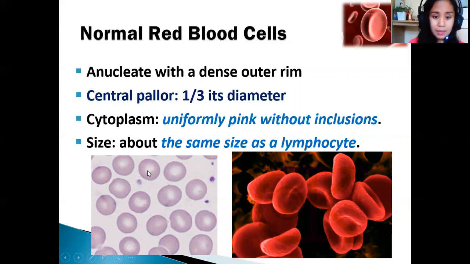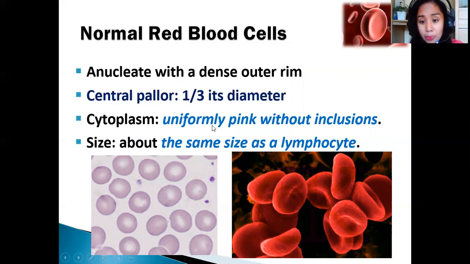Pallor refers to the middle portion of your red blood cell. If it is more than 2/3, guys, we can say that the red blood cell has less hemoglobin, and we can call it hypochromic. We discussed hyperchromic in the group chat, if you have read it: hyperchromic cells tend to have high MCHC, and the hemoglobin is very concentrated. When we say hypochromic, their MCHC or MCH is low.